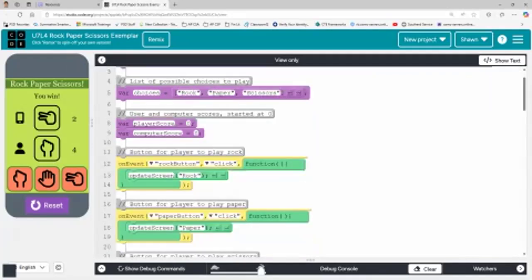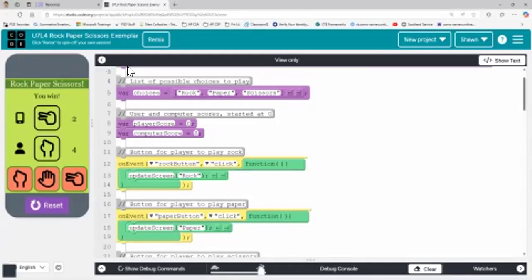Okay, so the second big component that you need is functions. In Code.org, they're all green. You need to write a function, and then you also need to call a function. On line 13 here, what I see is there's an update screen that takes in the parameter rock. You do not need to have parameters. There's nothing in the text that says that, at least for this year in 2025. But you do need to write some sort of function that you call.